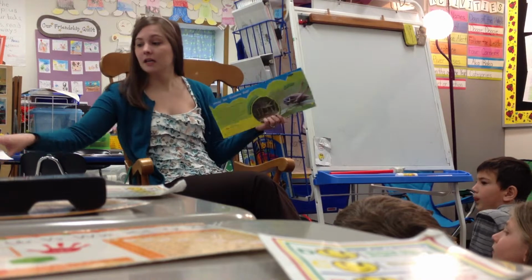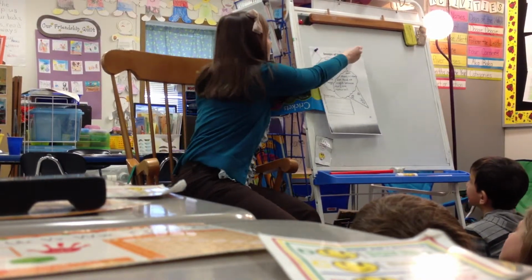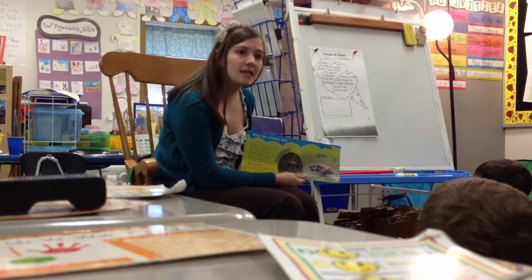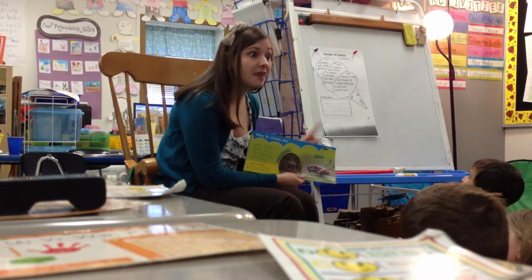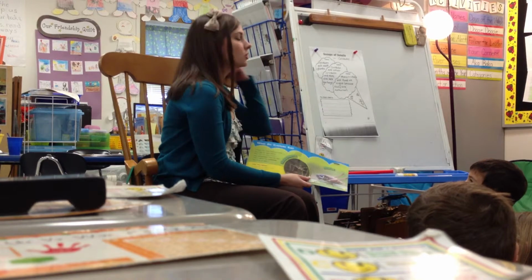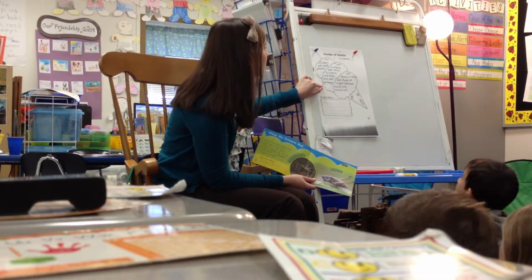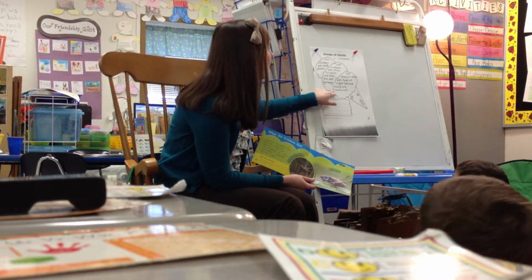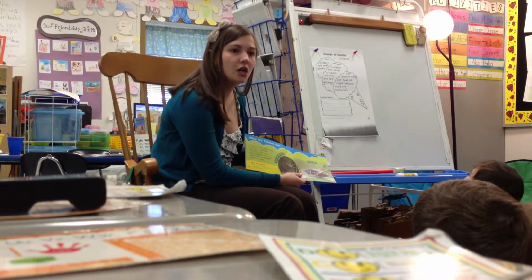So readers, I started off finding the details for this section or chapter. I want you to watch as I reread my 3 details and use them to help me find the main idea. Then it will be your turn to help me out. So here's what I wrote. Crickets eat small plants. Crickets eat other crickets, and they also eat garbage. Many crickets eat food at night because they are nocturnal.